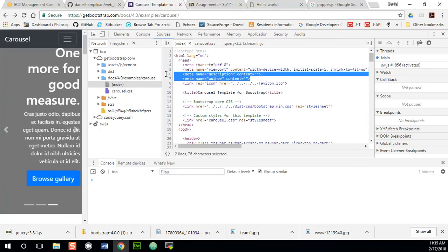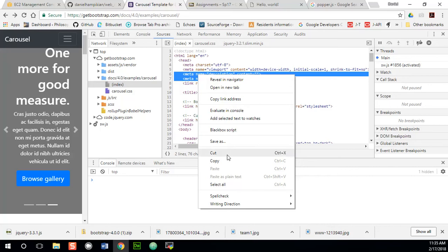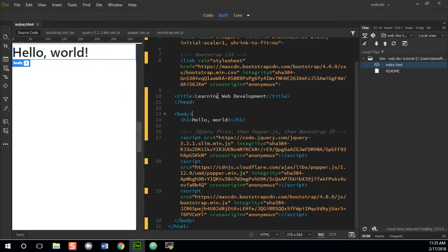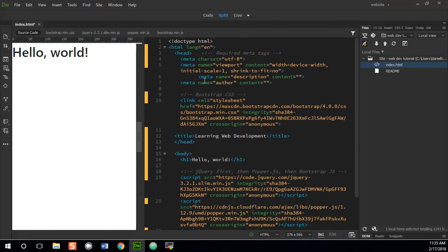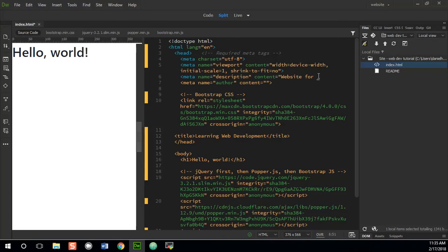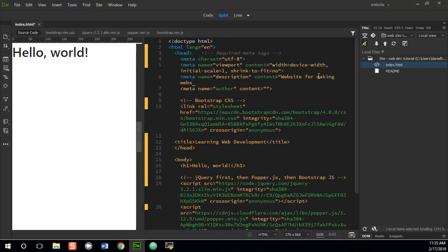It's a good idea to use these meta tags too, so let's copy those and put them in our header here. This is for search indexing mainly, so search engines know what we're about. Content. Website for making websites.